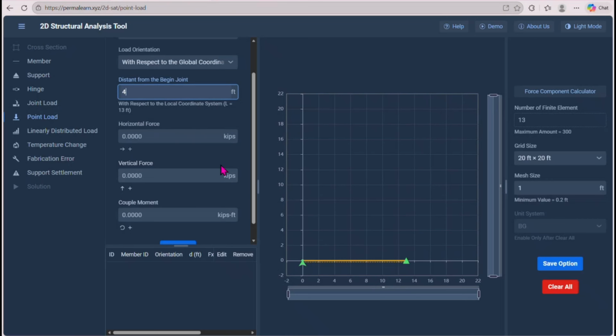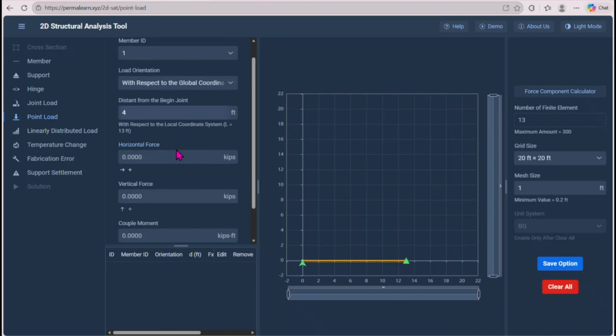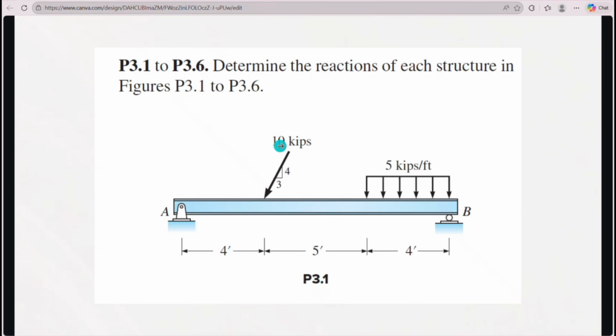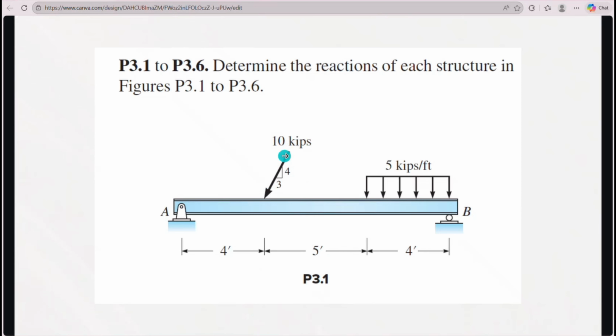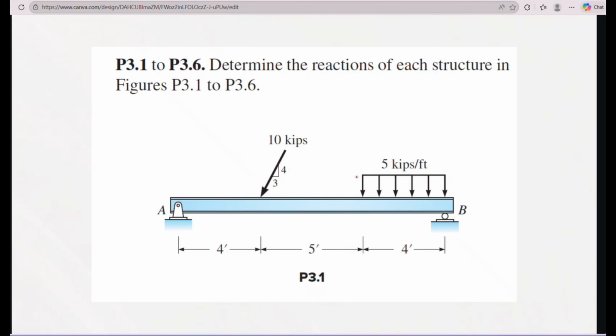All right. What is the horizontal force? What is the vertical force? And what is the couple moment? So this load makes a vertical load and also a horizontal load. However, we don't know what the magnitude of it is. Okay, so we want to find what angle it makes.